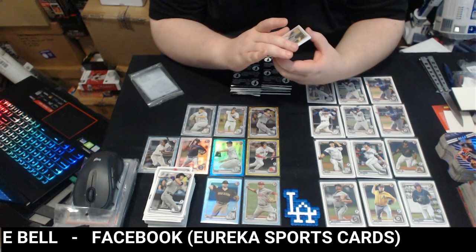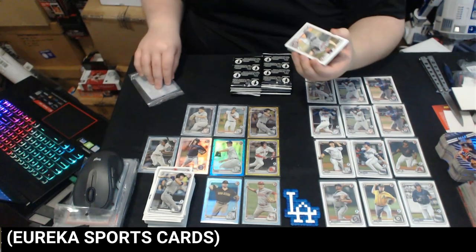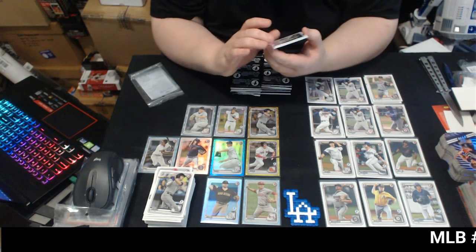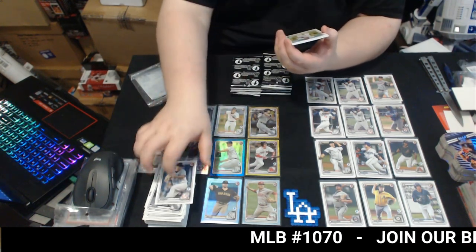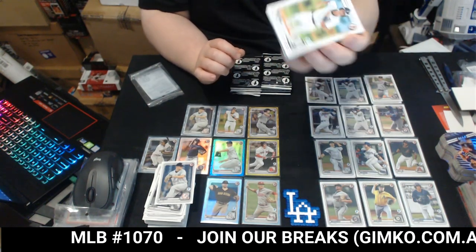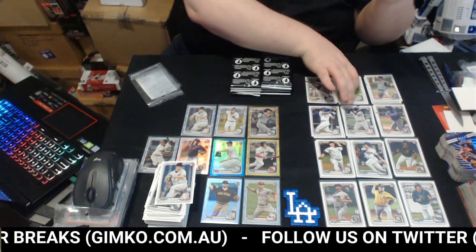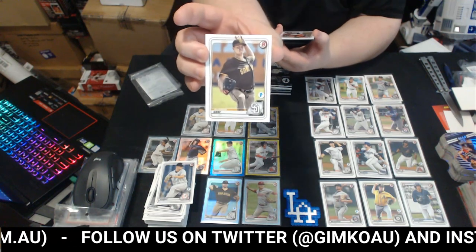Bowman first. Rutledge for the Nationals. We'll go to Mark. Guess we'll stack here. We got a Schmidt for the Yankees. Wajarski again for Detroit. We'll go to Danny. We got Mackenzie Gore for the Padres.